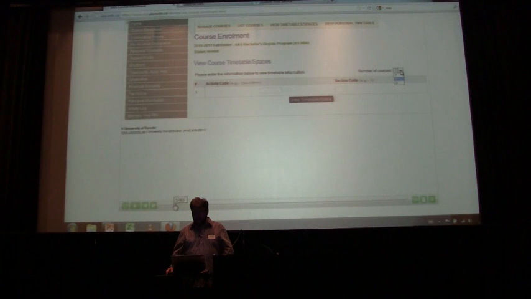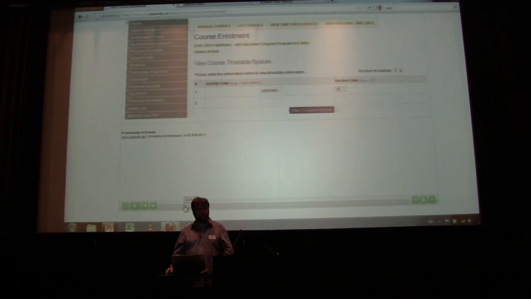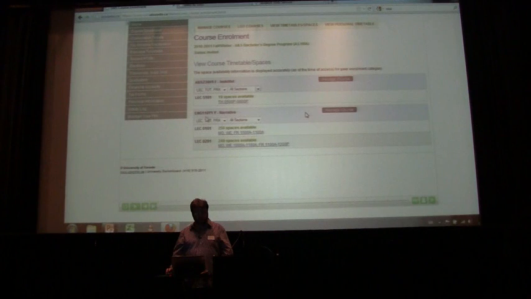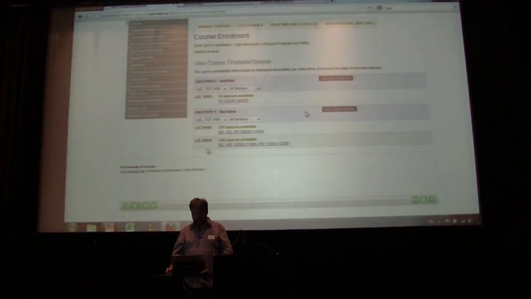You can punch in a number of courses, up to 3. In this example, they'll punch in a couple. There's the course code. Remember, the section code comes out of the timetable, so it identifies which course in particular you're interested in. In this case, they're looking at 2 courses, and then they hit view, and you get it listed out. So in this example, for the Aboriginal Studies course, there's one section in the evening, and they tell you everything, right? There are the spaces available, the time and such. There are 2 sections for English, 2 lecture sections, how many spaces there are, and they remind you even of when they're happening and such.